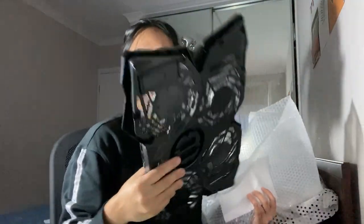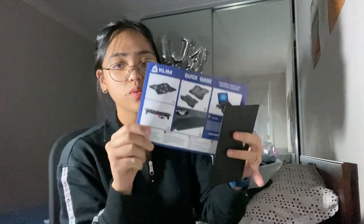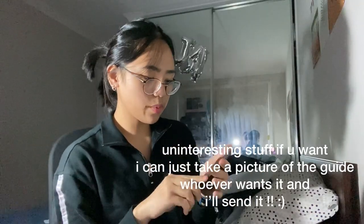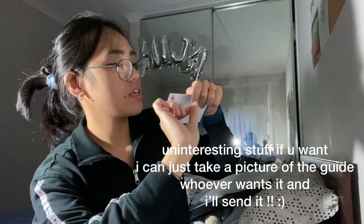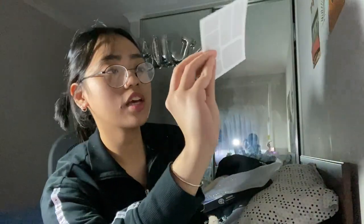This is what it looks like. Oh, hang on. I'm not gonna show that one first. I'm gonna show the guides first before putting that. So this is a quick guide. It looks like this. So it's actually really shiny.